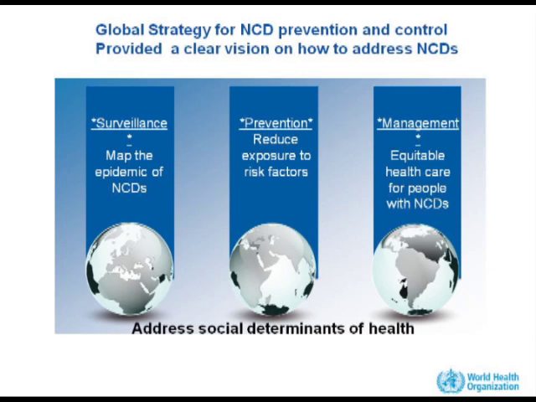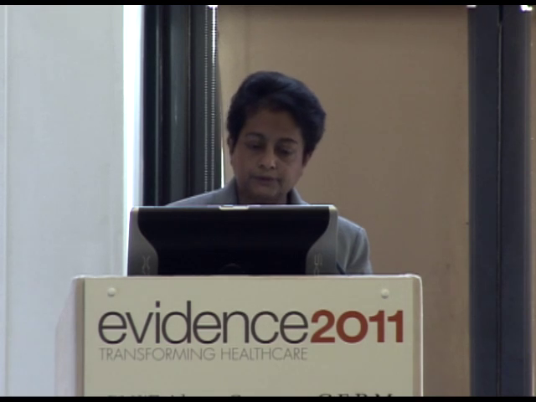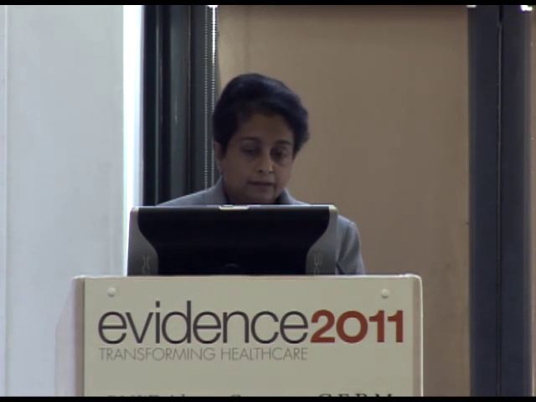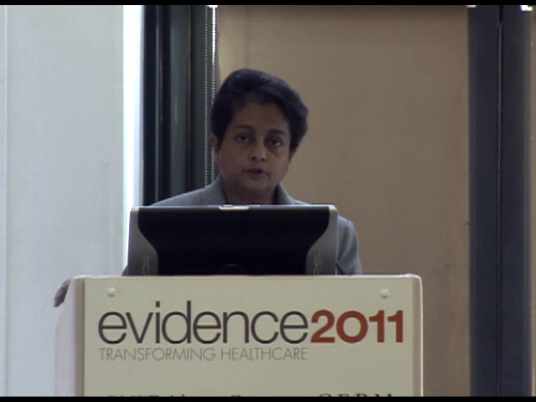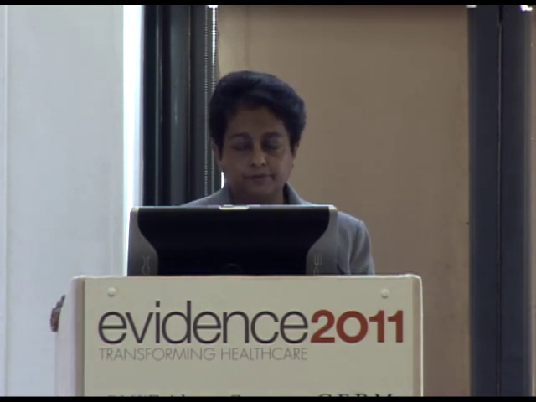It was a simple document which gave the components of what needs to be done to prevent and control NCDs: surveillance, prevention, management, equitable health care, reducing exposure to risks, and mapping the epidemic, the 3 main components. Now, the beauty of this kind of document is not that it has any binding power on the ministries of health, but the actual process of development.